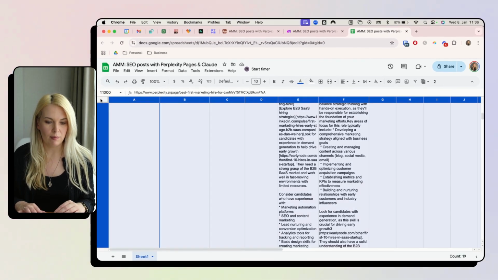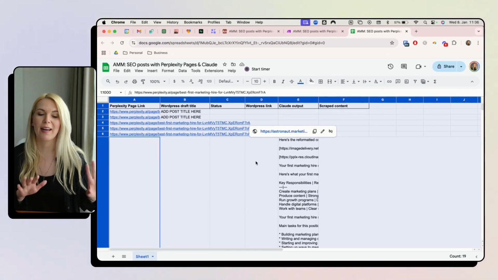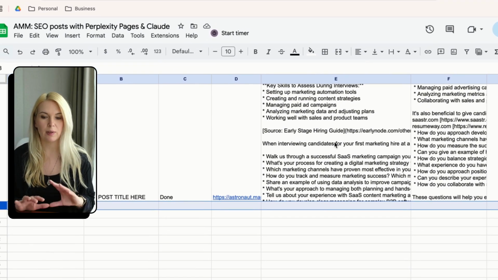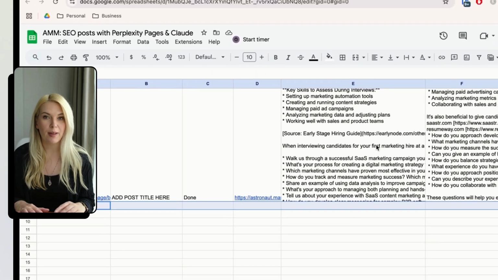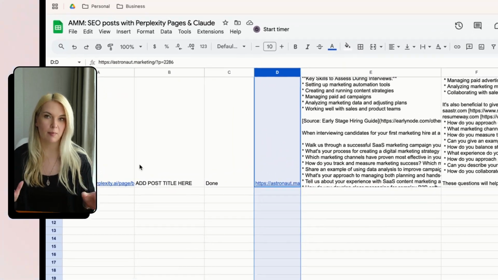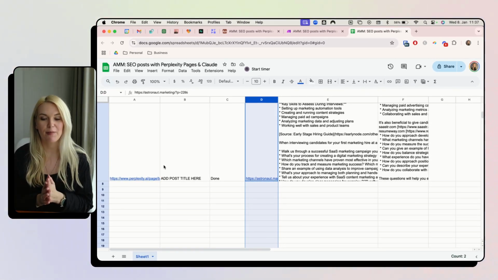I can make it a bit smaller, and here you can see why I prefer Airtable for this. So these rows are like all filled with text. Of course, you don't have to add this text here. You can just use this WordPress link, and basically the whole thing works. But still, I prefer Airtable for this.